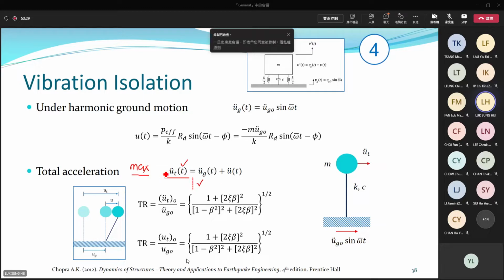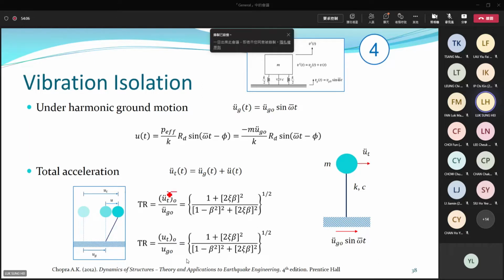So actually you have to do many derivations to find out the maximum value of U double dot T. This part is quite difficult, quite lengthy. So here I directly give you the outcome, rather than show you the derivations. If you like, you may go back to the textbook. The textbook was written by A.K. Chopra. It showed you the derivations in detail. I remember that they take around 2 to 3 pages to derive the equations. I prefer to skip it right here. I give you the formula.